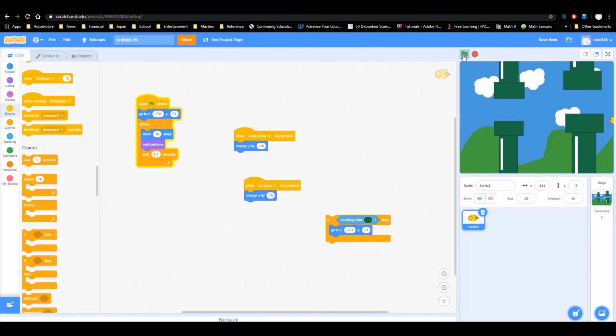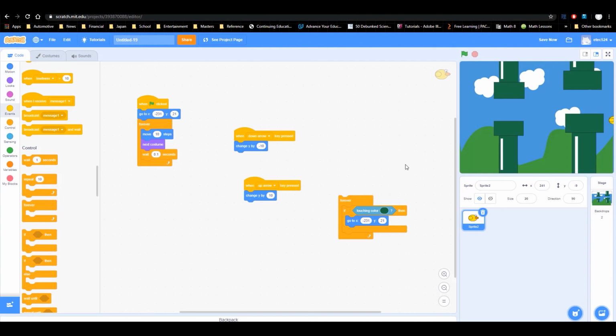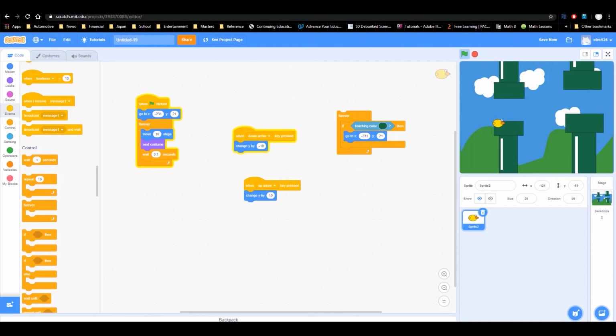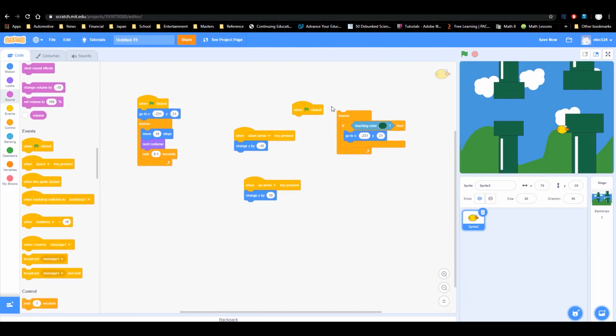Okay, so that didn't seem to work. Now, the trouble is that this by itself can't work on its own. So we need to make sure it's forever detecting that. So throw that into a forever block. Let's just see if that works. So it's still not working. And the reason why it's not working is that it needs this. It needs to start working. There we go. So last chance, let's see. Okay, it's working, sorry. So yeah, working fine. Okay, so the game here, if I just went straight forward, I died.